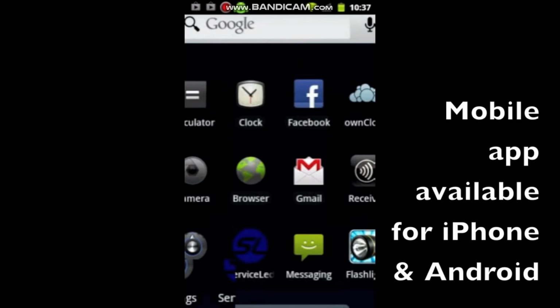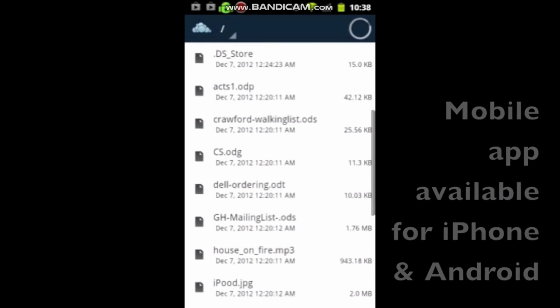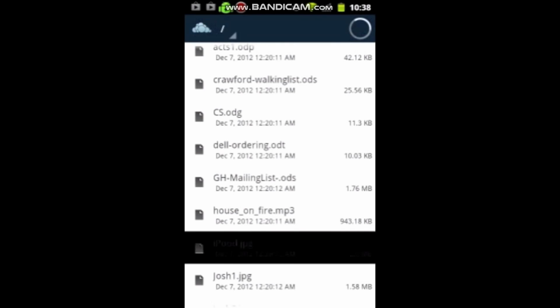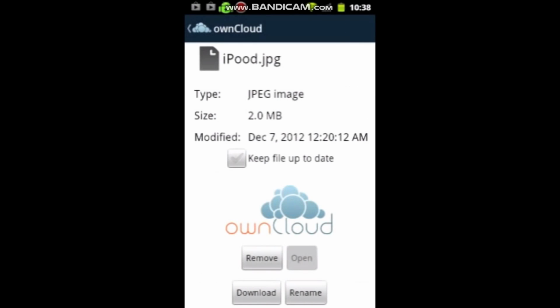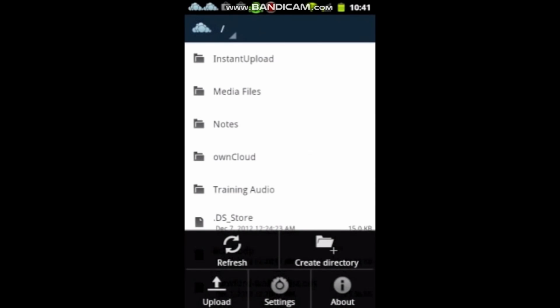You can also access files from mobile. You just need to download a mobile app, and you can refresh, scroll up and down, and do anything with it. You don't need to carry your device everywhere to access OwnCloud. Just open it with the mobile.